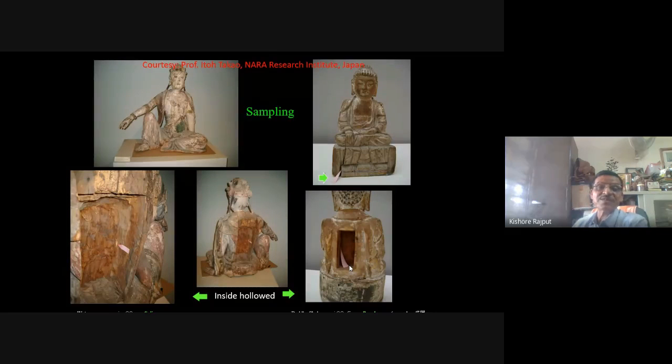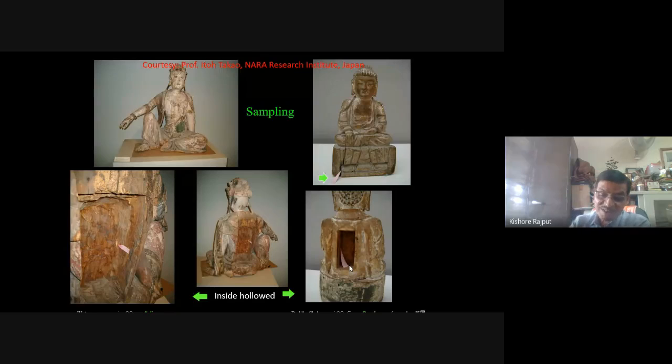He is a Japanese fellow who works at the Nara Research Institute, Japan, on ancient wood works. You can see that these are images, or maybe statues, of the 5th and 6th century. Naturally, when it comes to ancient sculpture, nobody will allow you to remove a wood sample. That is the reason the micro sampling technique comes into the picture. All these images I'm showing, three on the upper side and three on the lower side, show the back from where the samples are obtained.